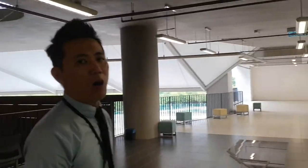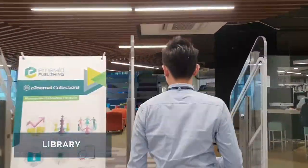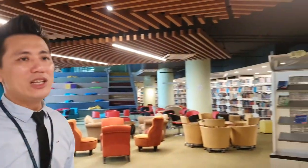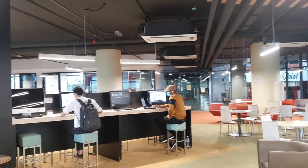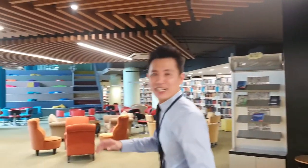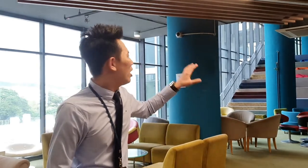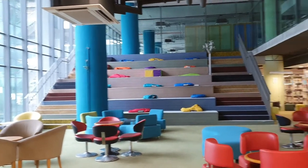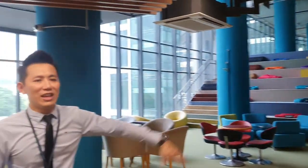Opposite the Level 4 technology labs, you can find our library. It has a pool of different colors — very lifestyle-oriented, not really like a conventional library. You can see a lot of tables and sofas that make the library very cosy. Up here is a space where students don't just read books — they can also relax using beanbags, use their computers, or read on their phones.